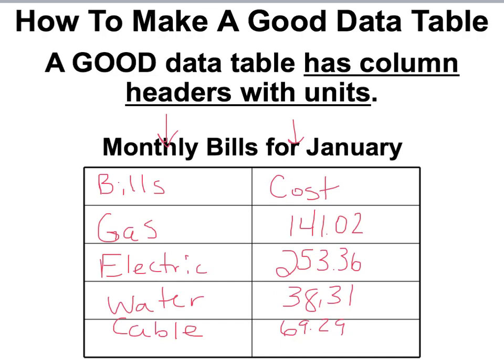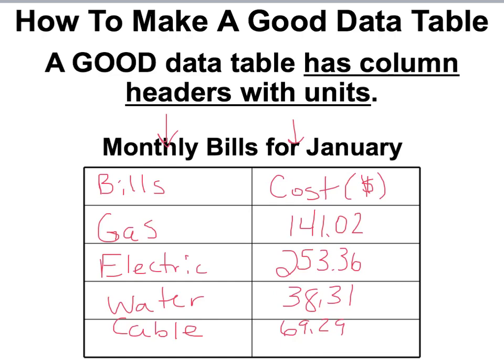Now here's where it comes in handy to have units. So cost, since we all live in the United States right now, it's easy to assume that that's dollars. But you don't know who's going to be reading your data table and what they're going to be assuming, so let's put dollars. So you have two choices. You can put the units in the header, and then you don't have to put it next to each value, or you can put the units next to each value. And now we've got a really good data table. So instead of having those bills, those numbers kind of scattered all over the place and disorganized, this puts everything in one neat and easy to read place.